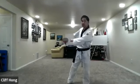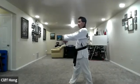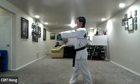And then to the other side. Yep. Outside in block, punch. So it'll be right hand, left hand here. Good. And then when we step to the back of the room, left hand outside in block, double punch. It's up. And then step forward, right hand outside in block, double punch. There you go. Good.